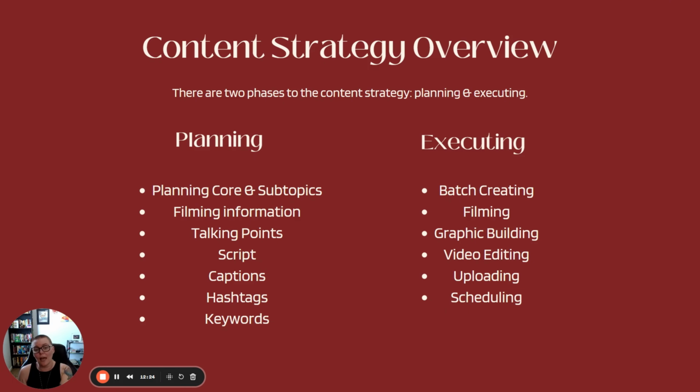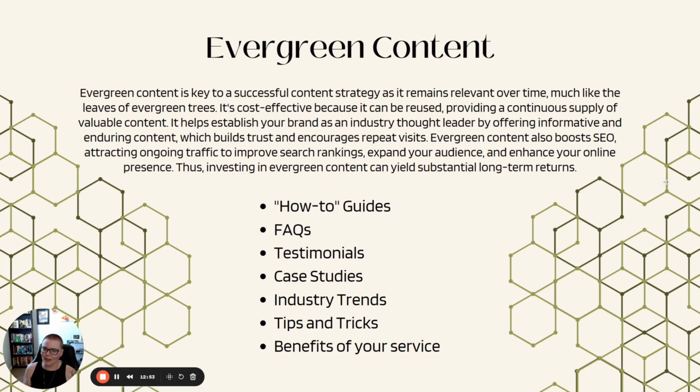There is the planning side and there is the executing side. In the planning side, we're talking about core topics, subtopics, filming information, talking points, scripts, captions, hashtags, keywords. We're doing a lot of front-loaded work to make the back-end work just that much more simple. On the executing side of things, we are batch creating content, filming, graphic building, video editing, uploading, scheduling, doing everything that is necessary to get that content visually ready to be out to your ideal client. So let's break this down here.